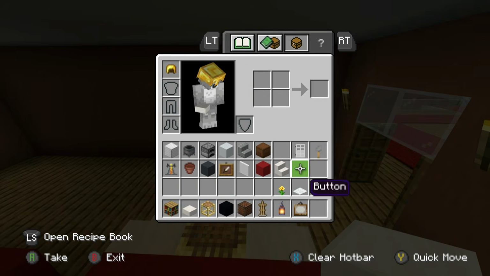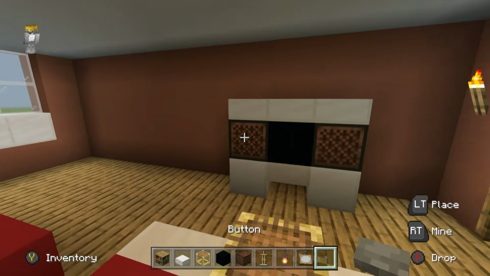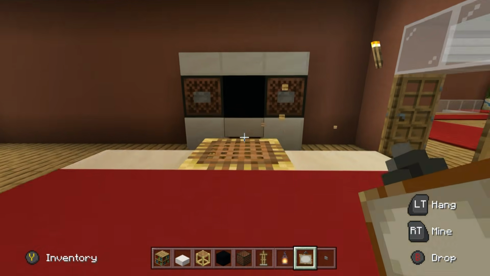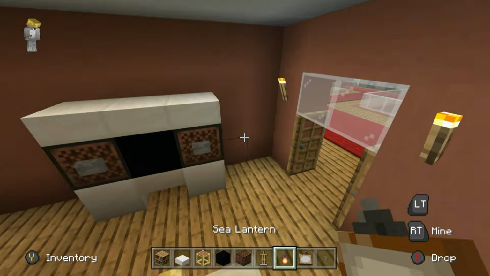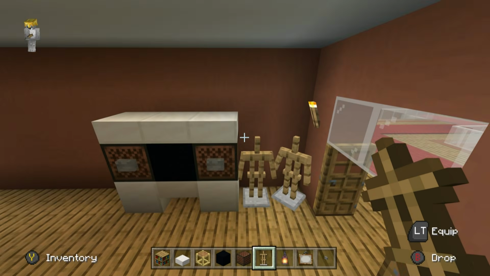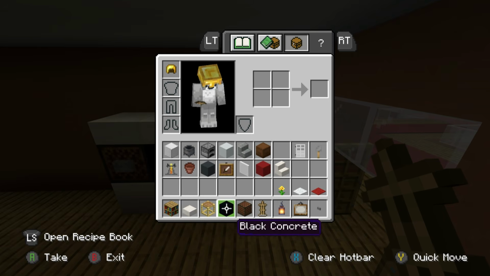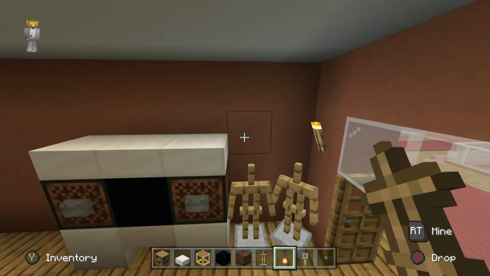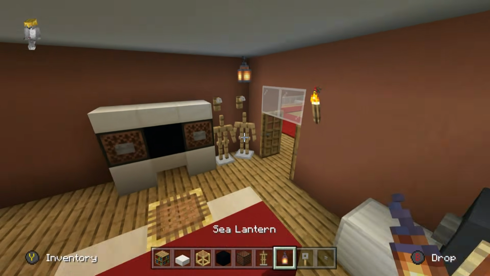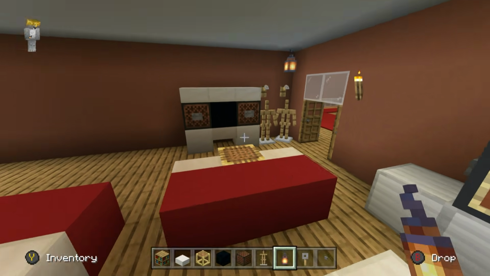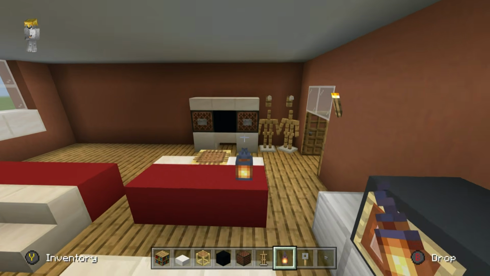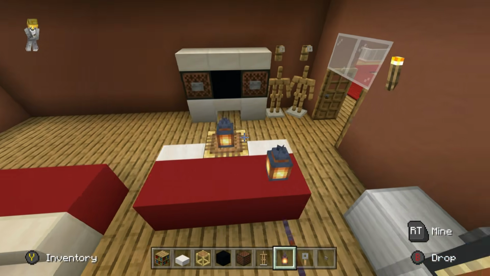And I think if we place some buttons inside of the jukeboxes / note blocks, and if you wanted to, you can fill that screen in with something, but I'm actually going to leave it empty. I'm just going to chuck an armor stand here in the corner, maybe even 2 of them. And tripwire hooks actually work well for the armor stands too, so maybe a couple of tripwire hooks just up above. Could even chuck a lantern in the corner there to compensate, or maybe here for instance, and then we don't have to have one in the corner, I don't think. Perfect. Or maybe on the table it'd be even better.